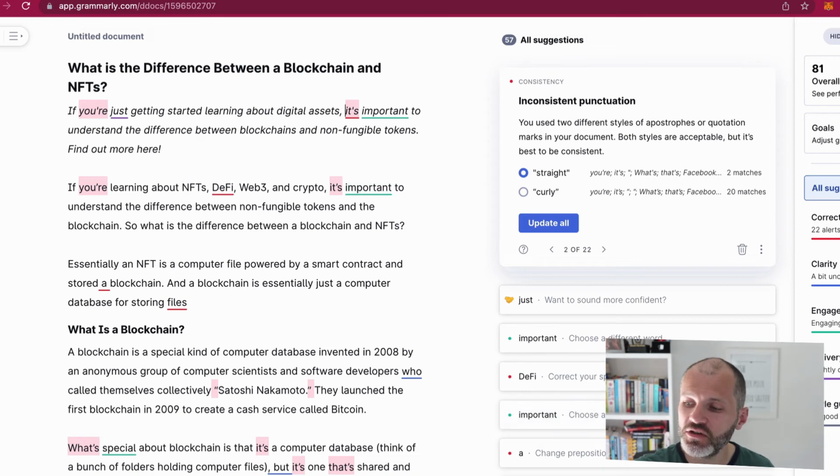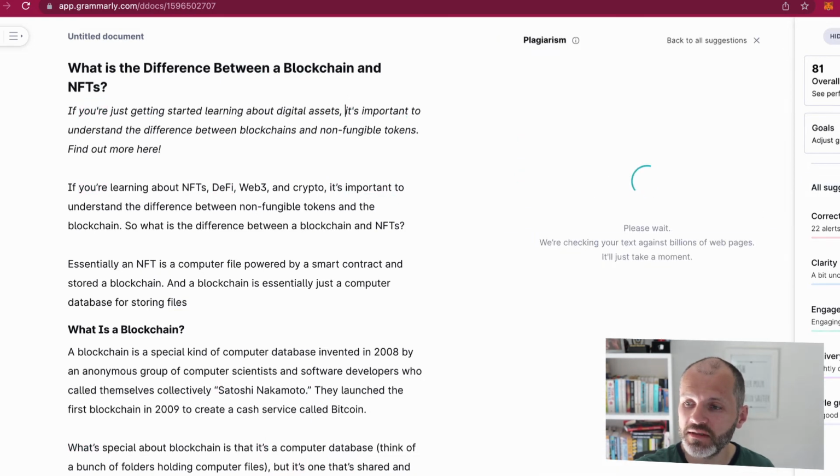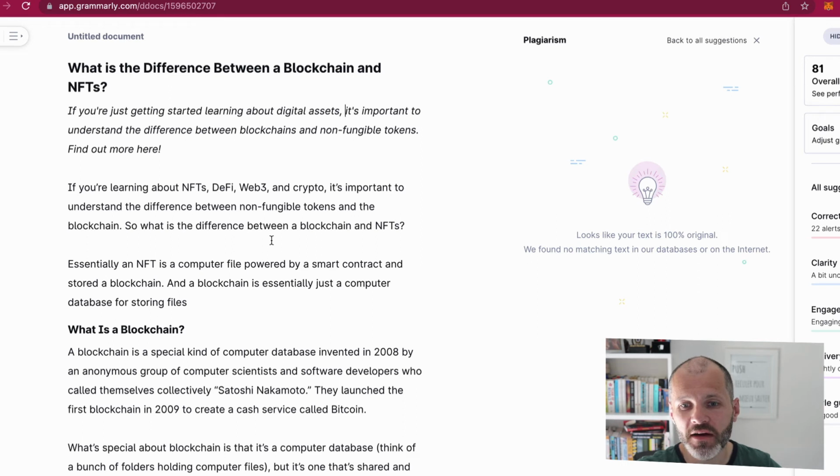But what I'd actually encourage you also to do is to use the plagiarism checker, because Grammarly will scan instances of where anything inside of your essay has been published online. And this will help you figure out if there's a missing citation or a missing link that you need to put in, or perhaps if you've overly paraphrased somebody and could potentially be at risk.